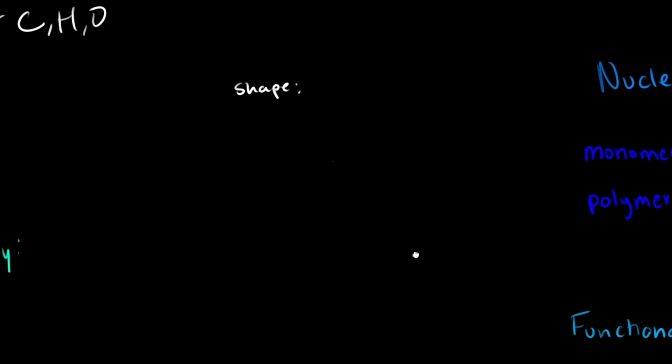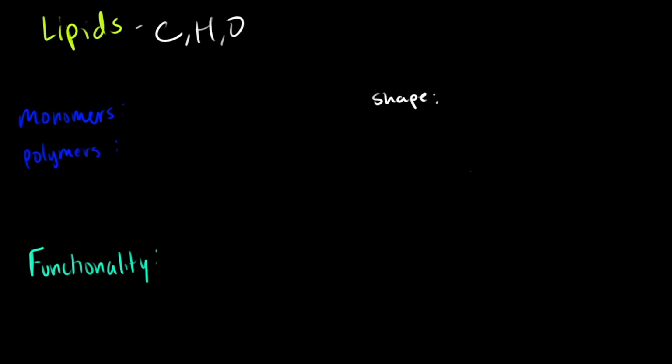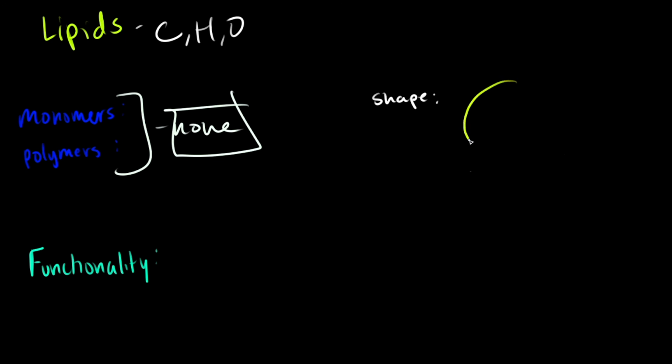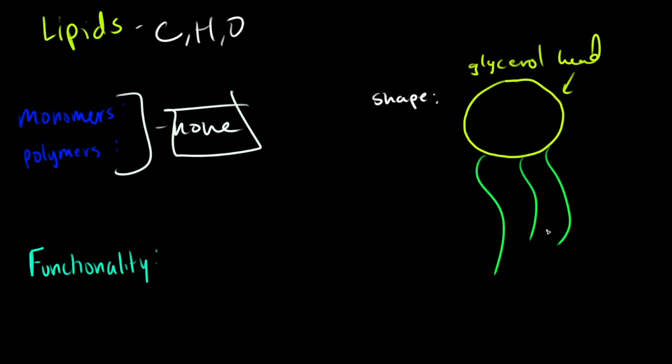And after nucleic acids, we have lipids, last but not least. And lipids is quite a simple molecule. For starters, it doesn't have any monomer or polymer. There's absolutely none. And its shape, on the other hand, is also quite interesting to see as well. It has a main glycerol head, and a string of fatty acid tails protruding from one side. In this case, we call this a triglyceride. Triglyceride because, well, 1, 2, 3, these all have three fatty acid tails.